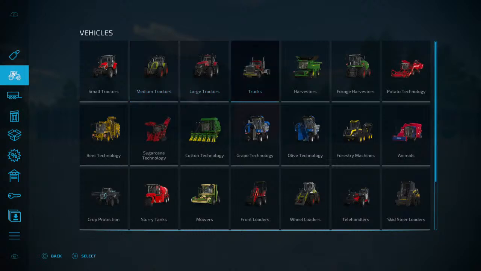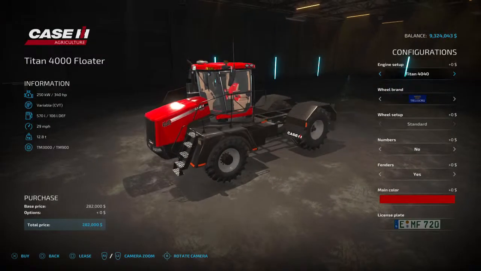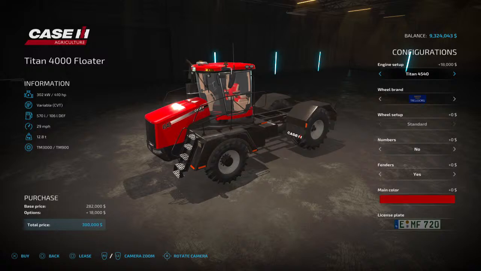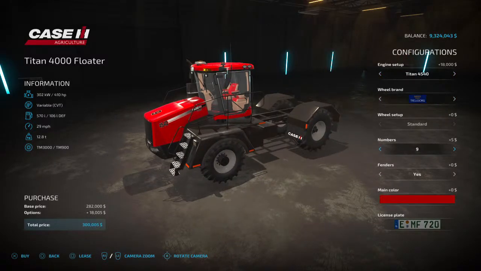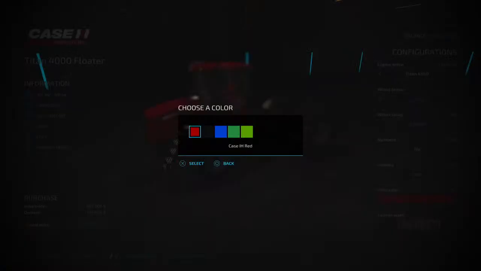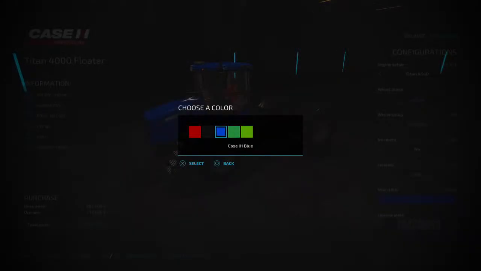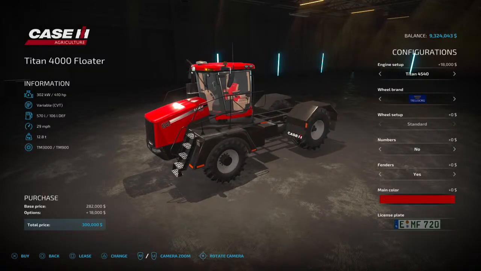We're going to buy one thing that I want to use to get my fields ready. Where is it at now? It is in... Yeah, we're going to get this one here. Yeah, I need numbers, fenders, yeah, main color. Ooh. Well, can you get it to make a blue Case? No, don't think so. Case IH blue, huh? No. Black? No. We gotta go red. We're gonna just lease it.